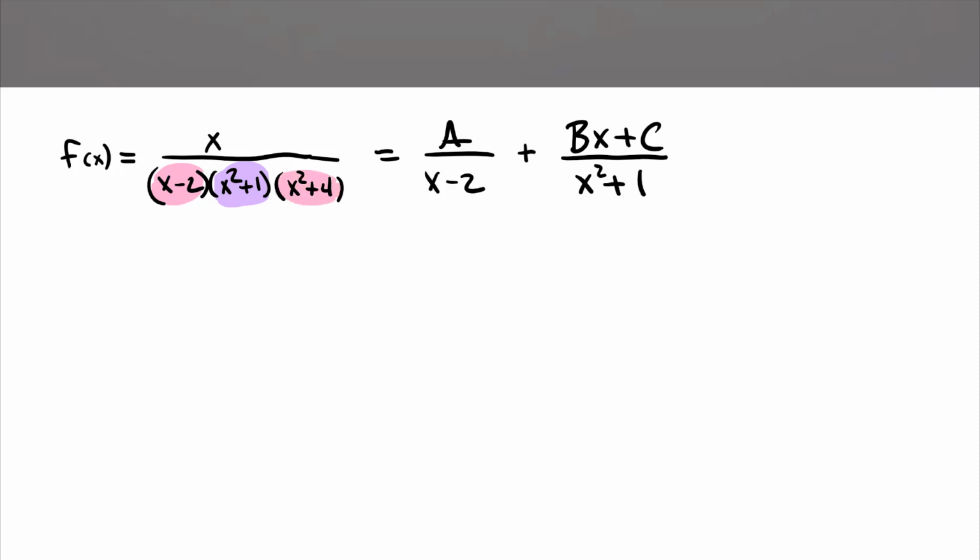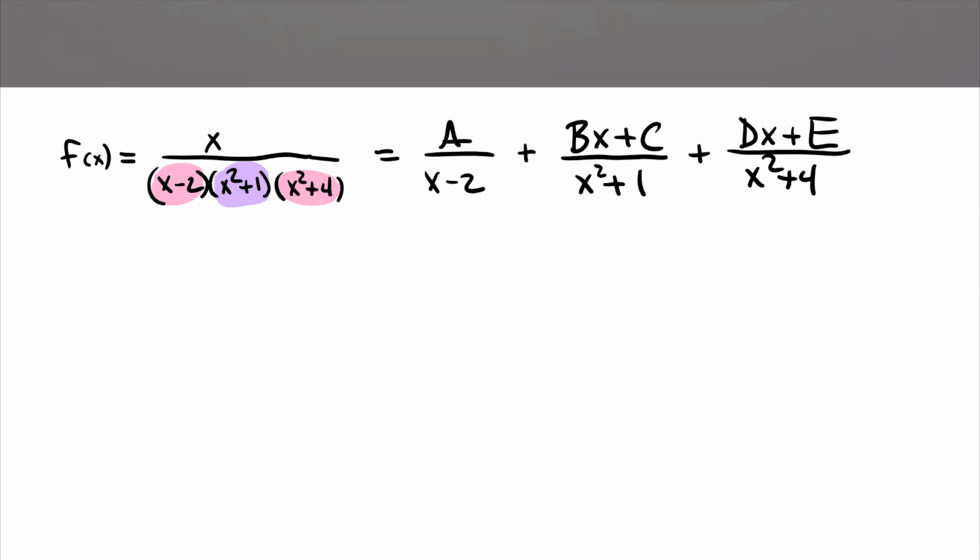Now we move to our last one. Again, we have an x squared plus 4. Thus, we have an irreducible quadratic. If that was x squared minus 3, shoot, we could break it down into x minus the square root of 3 times x plus the square root of 3. We'd have no issues and we could run right through it. So now we're going to write it as, just keep going with the letters, Dx plus capital E. Don't use a small e because that has meaning. This is what we do with irreducible quadratics.